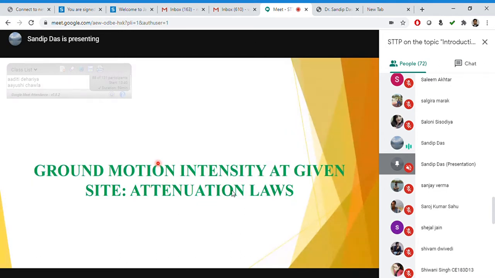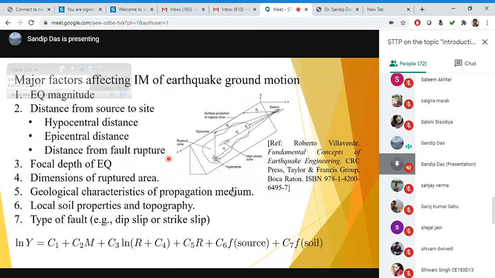But the physics is there because now we are trying to map a physical phenomenon, earthquake, and the exact amount of ground shaking that I'm getting here. So entire physics is involved here. That is actually addressed by the attenuation model. That is an integral part of the hazard. So we need to first understand this before getting to an attenuation relationship.